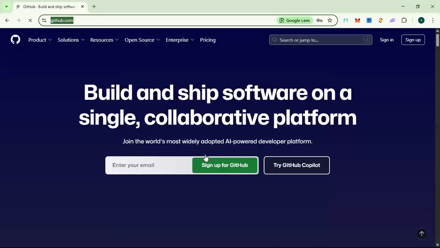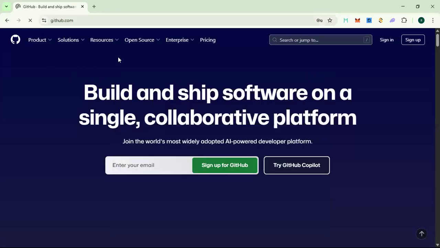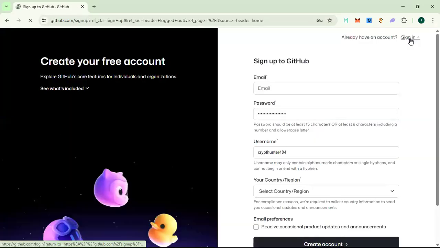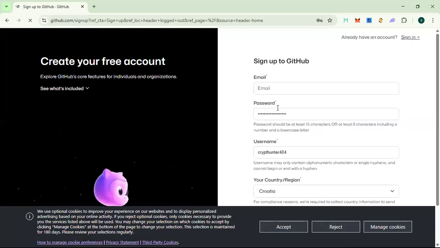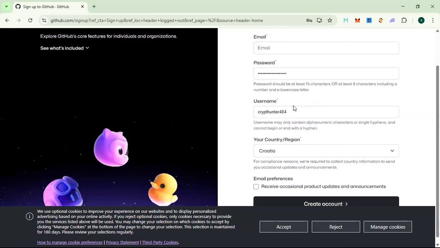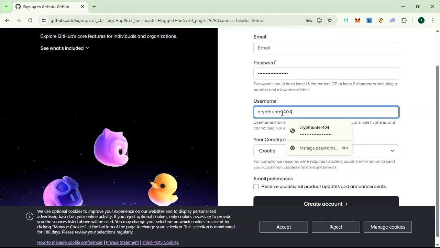Right. So basically, when you get to github.com, this is what you will have. And of course, you sign up like every other software. You click on sign up, and then you fill in your details, and then you follow their instructions, and you're good to go. So you put in your email, your password, your username. This username must be unique, so you will likely be doing trial and error.